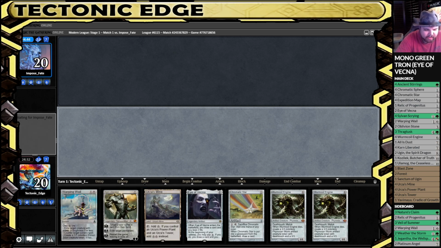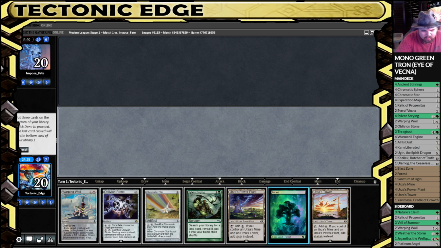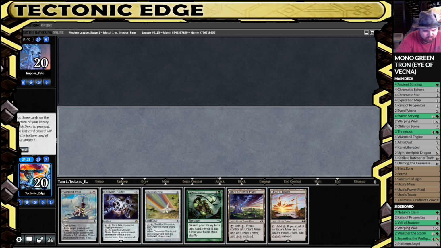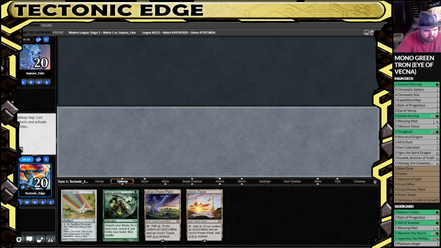Oh, there's the eye, but no Tron. There we go. Now we don't need the forest. We're keeping the Chromatic Star, so pretty much we're just keeping Tron here.